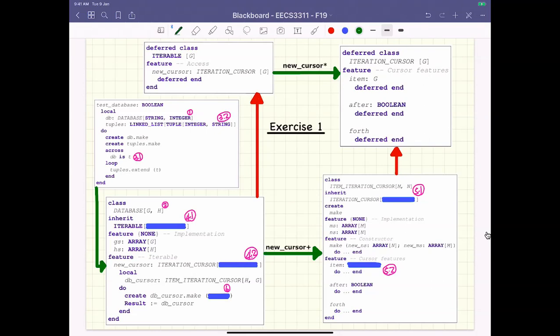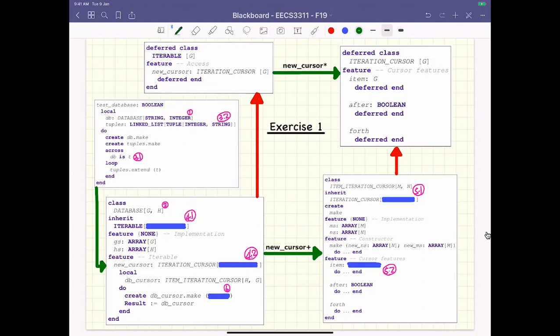And also the two kinds of relations we have. We got inheritance, and we got client supplier in green. That should not be so strange to you. Have a look, and whatever has been blued out is something that we want to figure out. I want you to notice one thing. If you look at the generic parameter for database, it's G, H, right?